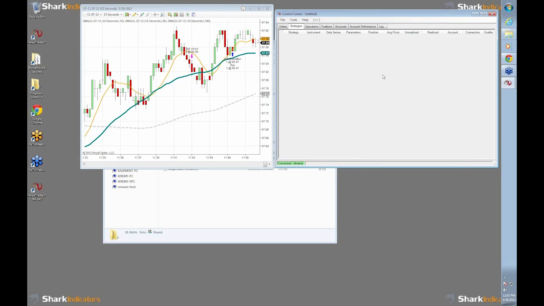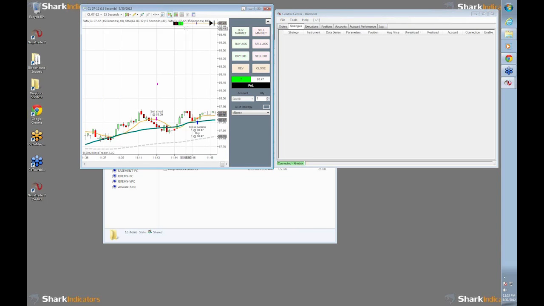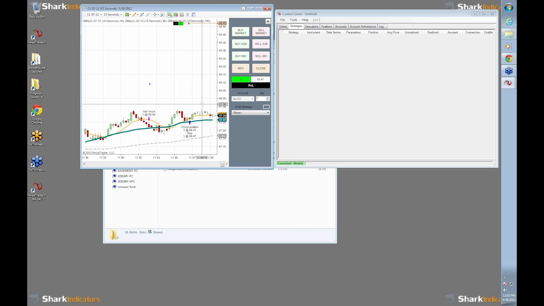And a great majority of people that own BloodHound are using it for discretionary trading, so they'll use BloodHound to specify the entries and then take the trades using, say, NinjaTrader's manual trader, which I believe is, where is it on my chart here? I think it's that button, right? Yeah, there it is. So a lot of people will take the manual trader, and when they see the signal fire in BloodHound, they just buy market or buy ask or whatever their regular pattern is.